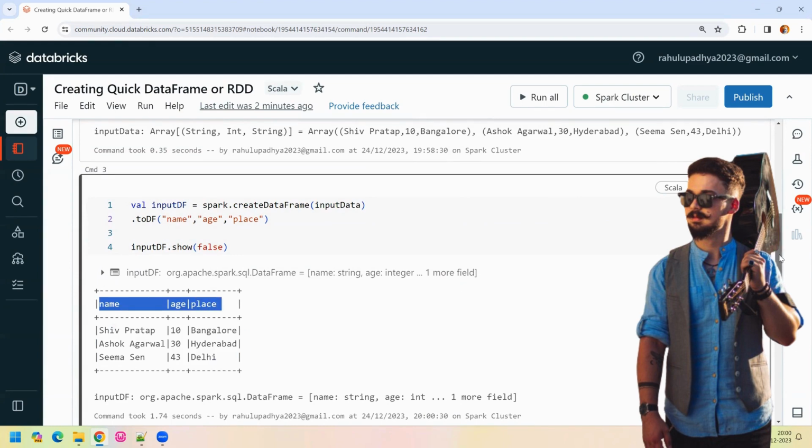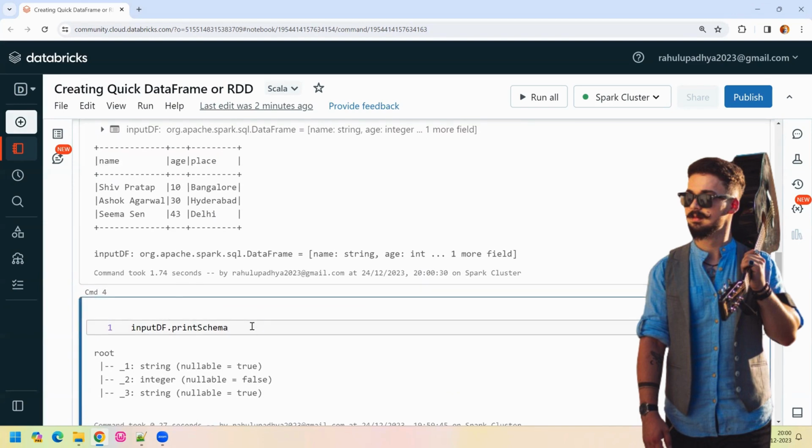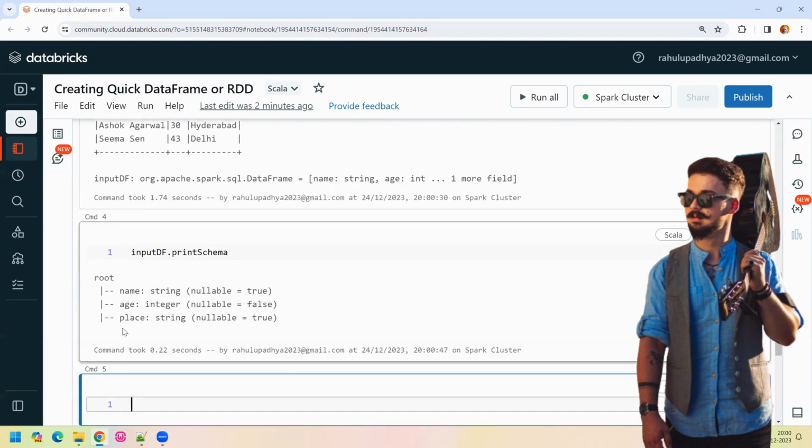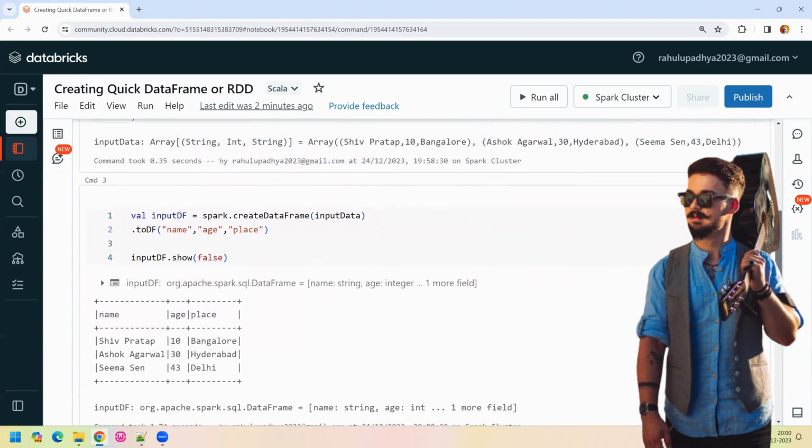And as we saw, the data types are also accurately added. If we rerun this, we have the proper mapping for each of the columns. So this way we can create the data frame, and once we have it ready, we can utilize it for our development testing for whatever we require.